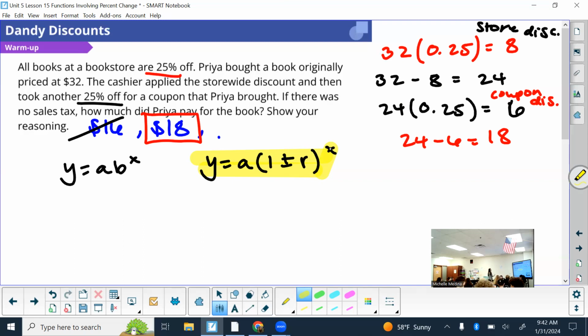Stuff can increase or decrease in this one too. But specifically when it's increasing or decreasing by a... Yeah, I know you guys want to say it, but you're still so shy. What was that, Haley? By a percent. So when it's a percentage increase or decrease, probably use this one, where instead of b, they replaced it with the 1 plus or minus r, where r is your growth rate as a decimal.